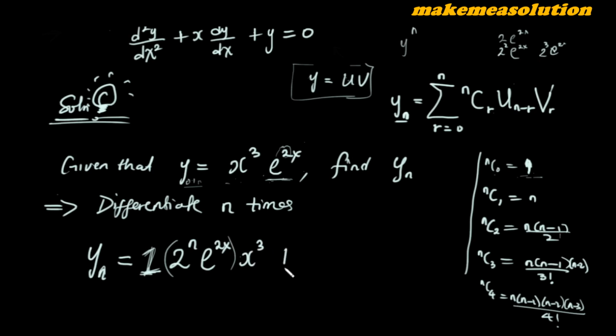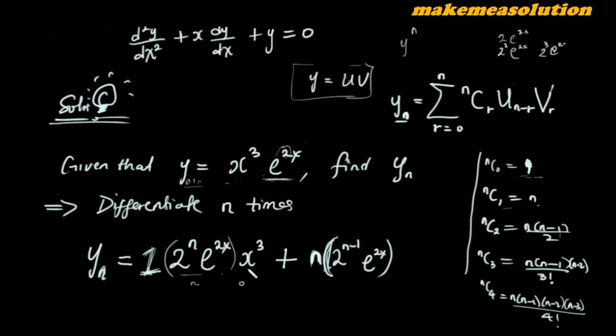So the next term will now be the second combinatorial coefficient, which is n. Taking n into account, I'm now going to differentiate my u n minus 1 times. In the first case I differentiated it n times, but in the second term the order of differentiation reduces by 1. So instead of n, we'll have 2 raised to the power of n minus 1 exponential 2x. You differentiated u n times in the first term, and you differentiated v 0 times.